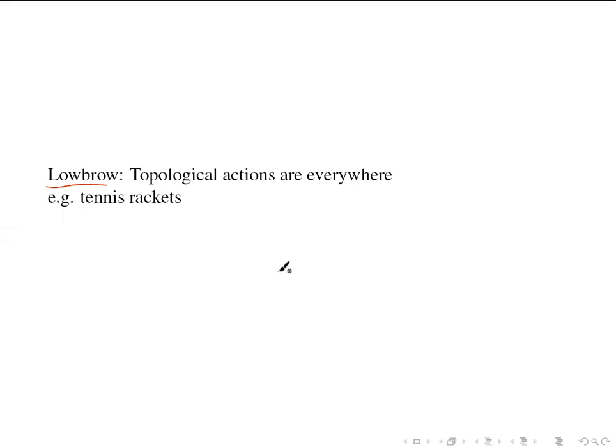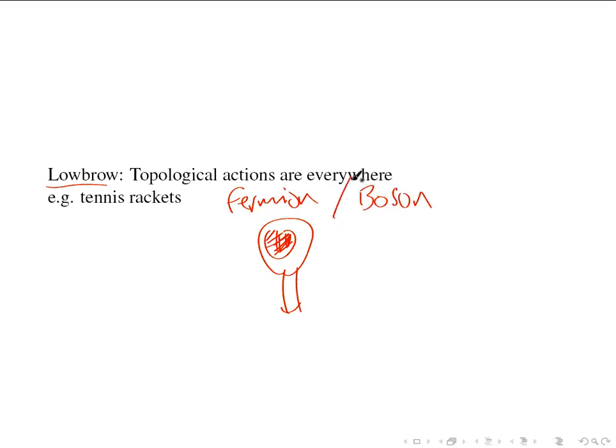If you start with a rigid body like a tennis racket, well, a tennis racket is made up of fermions: protons, neutrons, electrons. Now imagine about half the time a tennis racket gets made, the thing itself, overall, is actually a fermion, a fermionic tennis racket. And I imagine the other half of the time, it's a bosonic tennis racket. And certainly, we probably all agree that it isn't going to be anything else. Okay, now, so what? What's this got to do with topological actions?